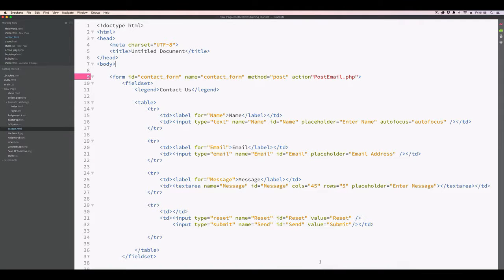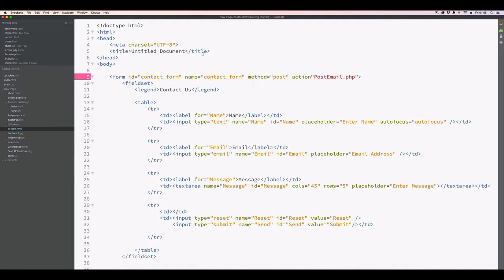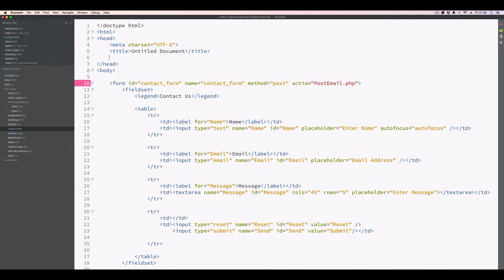All I'm going to do is copy and paste some elements from our index page. The first thing I want to do is copy the CSS link, because we're going to use the same CSS. We're going to reuse some of the divs. Copy and paste, reuse. This is the thing about, you know, you learn about object-oriented programming and things like that, is you reuse things. So this is obviously not object-oriented programming, but it's the same principle. And let's change the title while we're there as well.